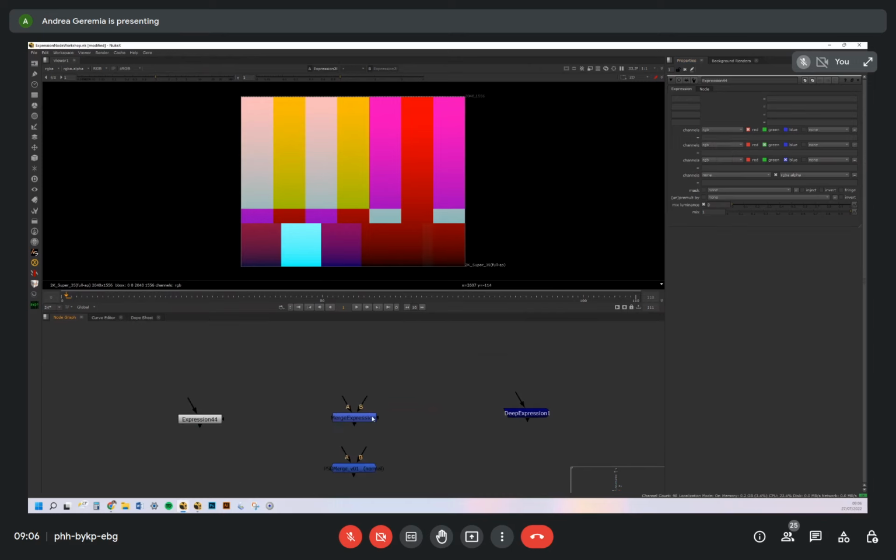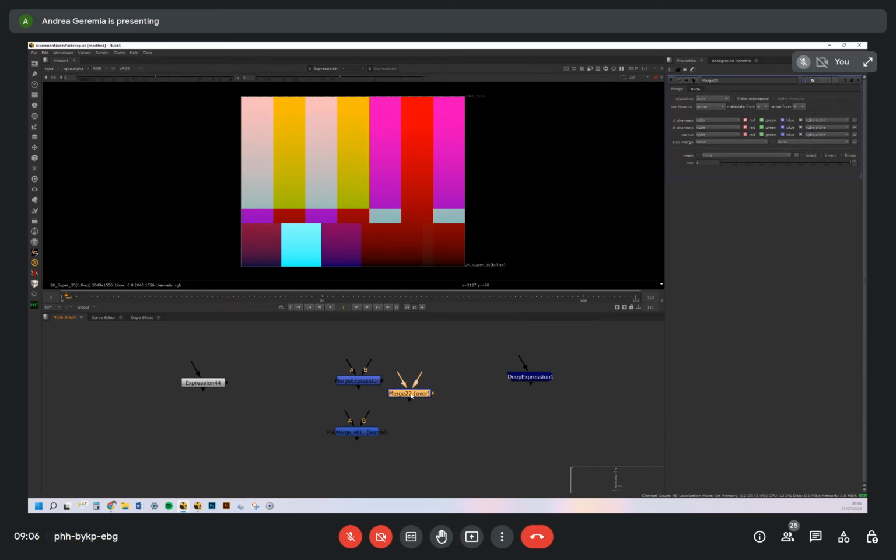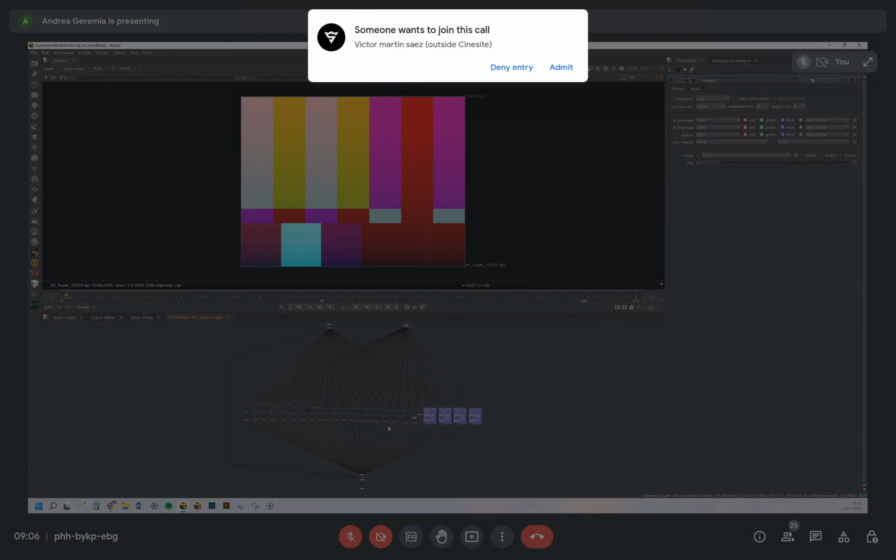Then we have the merge expression node. You see the interface is the same as the previous one. The only difference is that it's taking two inputs and the color is blue. That's because with that one we can merge exactly like the classic Merge node of Nuke. So what can we do with that one? We can do fancy stuff.